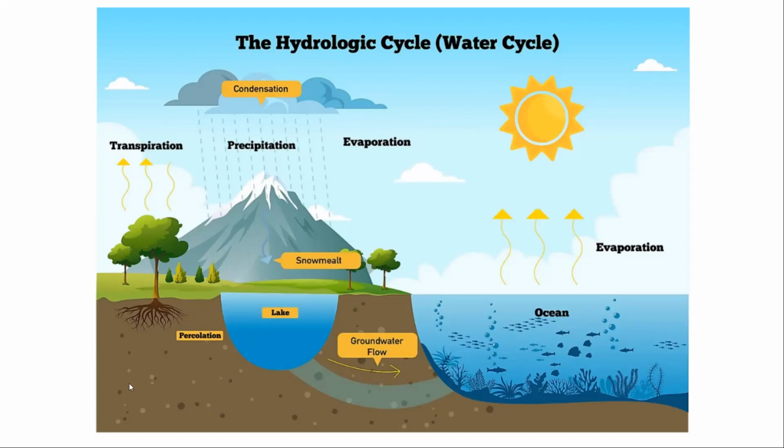again. We also have some other processes, so transpiration, similar to evaporation. It's just in this case sort of leaving the plants rather than soil or the oceans or rivers, whatever it may be. And then one thing that often gets overlooked is just groundwater. So things like oceans and rivers and lakes, those are known as surface waters just because they're on the top of the Earth's surface. But we've also got groundwater, which is just water that's located in the soil below the level of the surface. And the water in the groundwater can actually flow. So in this case, it's just showing groundwater flowing from the lake into this ocean.